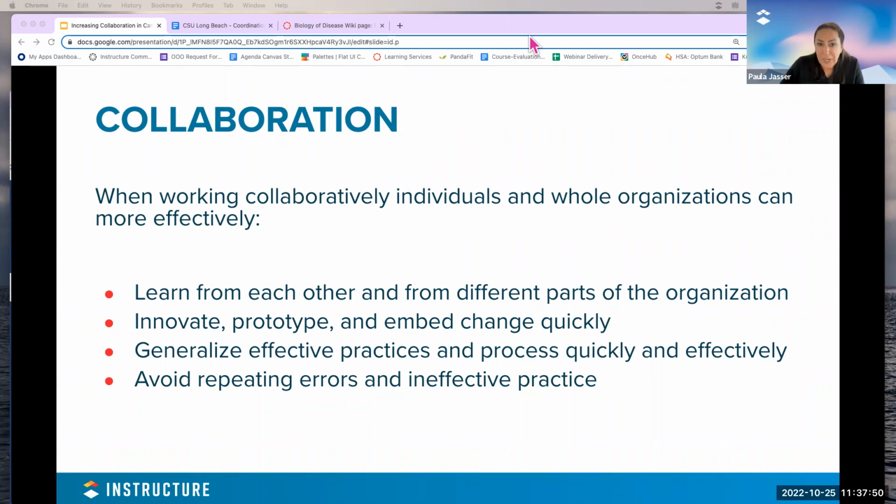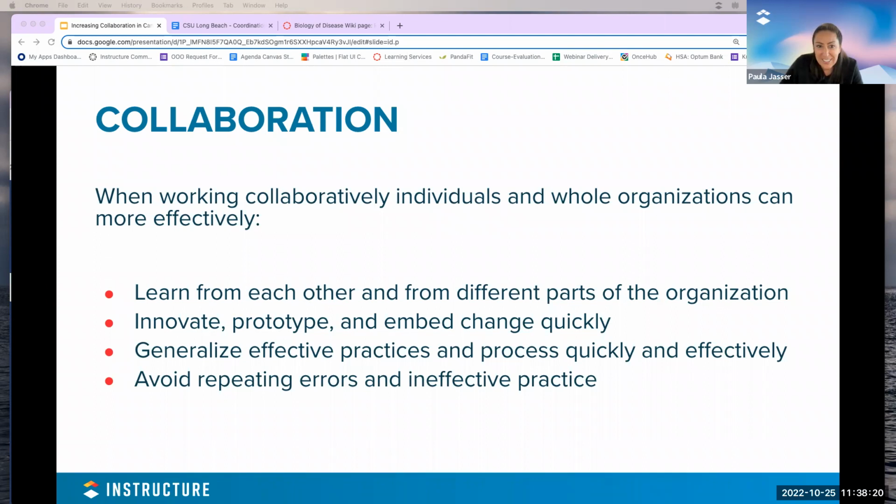We want to avoid repeating errors with ineffective practice. So if you've ever worked in, let's just say, an unfriendly collaborative environment, we all know that there are some bumps in the road when you assign collaborative groups. You may have that one person that is the leader, so they want to take over and manipulate the group, but you also may have some users that decide to take the back seat and they don't participate in the group.